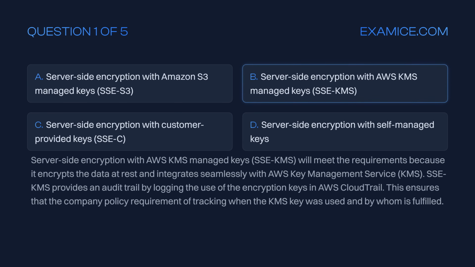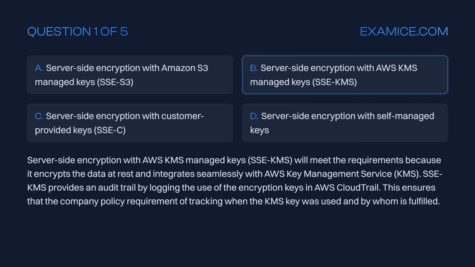The answer is option B. Server-side encryption with AWS KMS managed keys will meet the requirements because it encrypts the data at rest and integrates seamlessly with AWS Key Management Service. SSE-KMS provides an audit trail by logging the use of the encryption keys in AWS CloudTrail. This ensures that the company policy requirement of tracking when the KMS key was used and by whom is fulfilled.